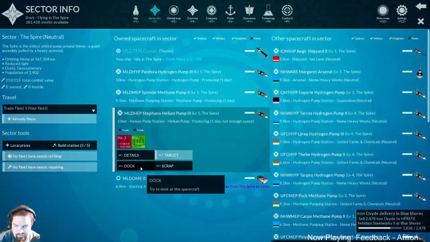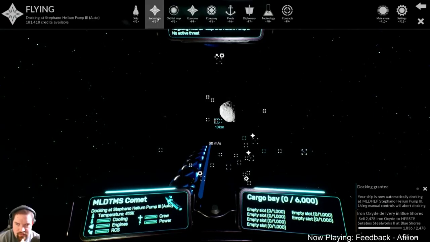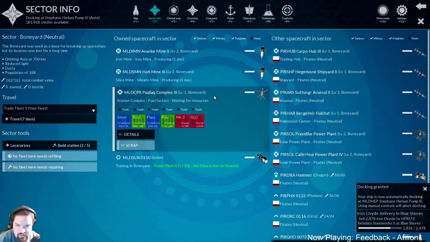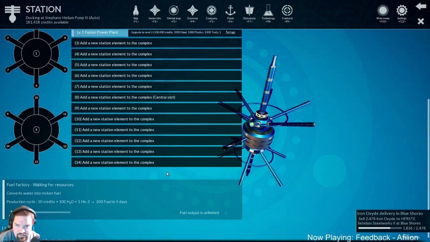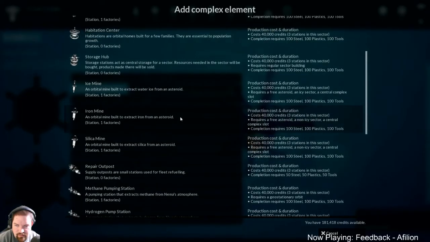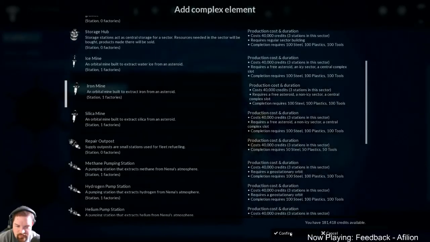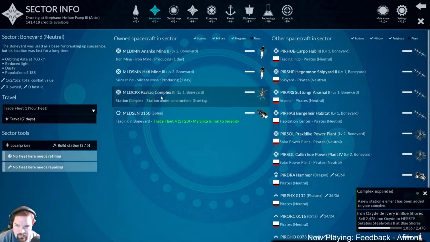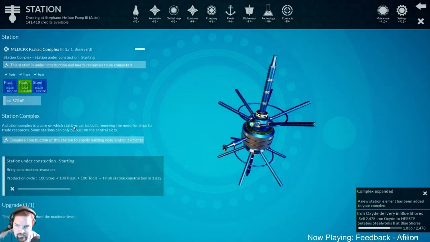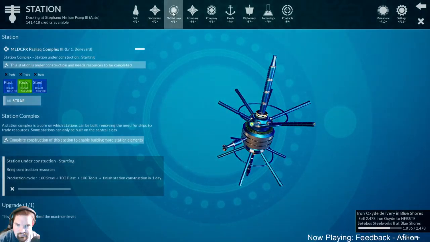Alright, well, dock with the Helium 3 guy. While that's going on, sector info, or orbital map, I mean, boneyard, I'm here. Details. Central slot. Let's add an iron mine. Confirm. Complex details. Oh, you can only do... That's right. You can only do one at a time. All right. That's fine.